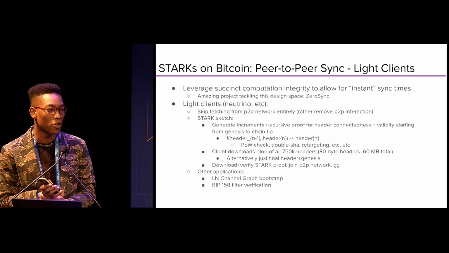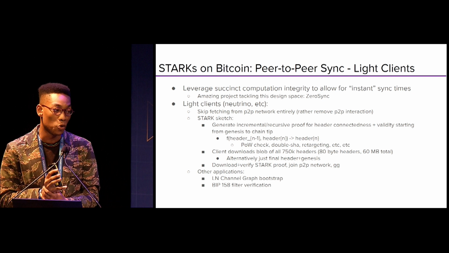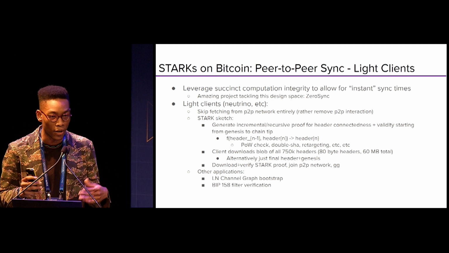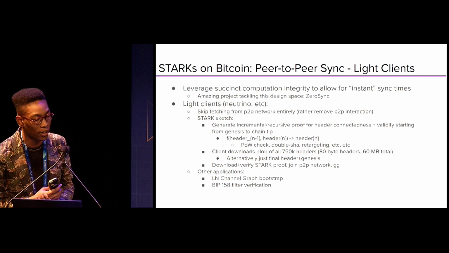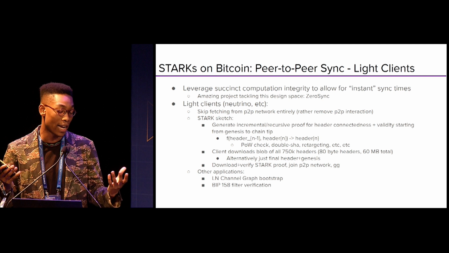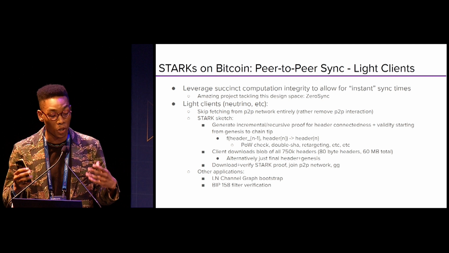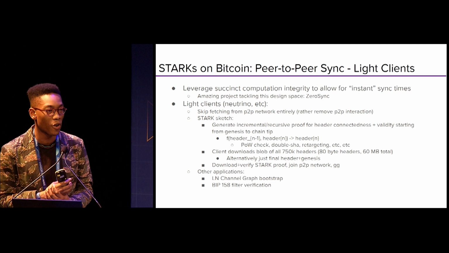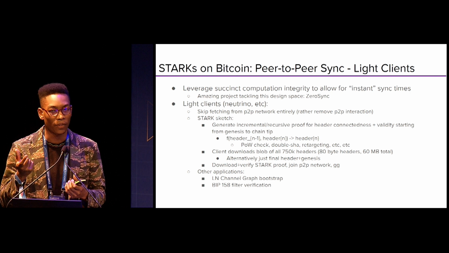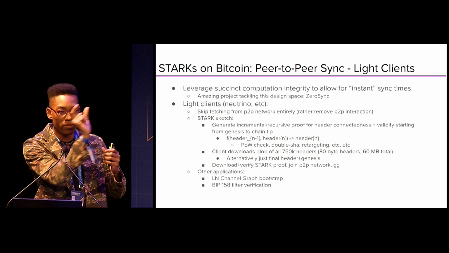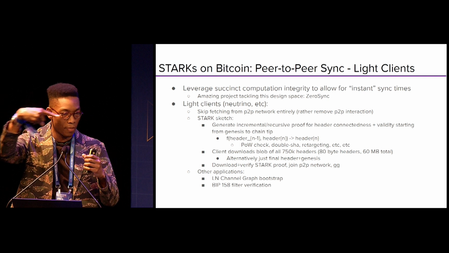Basically what they're trying to do is use Stark and Taro to give you a sort of instant sync on the Bitcoin network itself, right? So one flavor of this is something like a light client to download all the header state and catch up with the chain tip effectively instantly, right? And the main thing here is you're actually verifying what's effectively a very long hash chain, right? From Genesis all the way to this initial block, everything points back to the previous header.